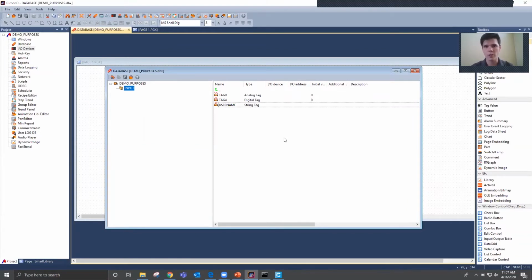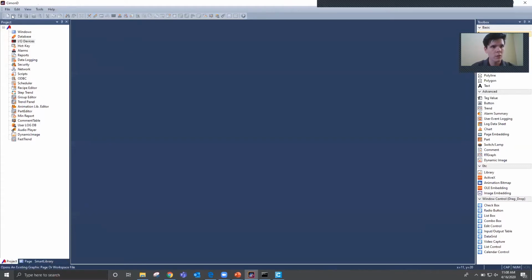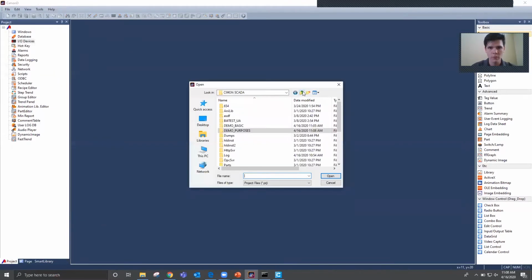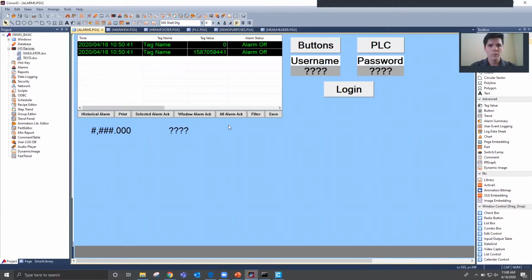We're going to have to, of course, have a lot more tags than this. But this is the basic foundation: how to create a group, how to create an analog, a digital, and a string tag. All the 4 basic foundations of creating a tag. So I'm going to close this project and open up my project that's already complete. Okay, go back to the main view.